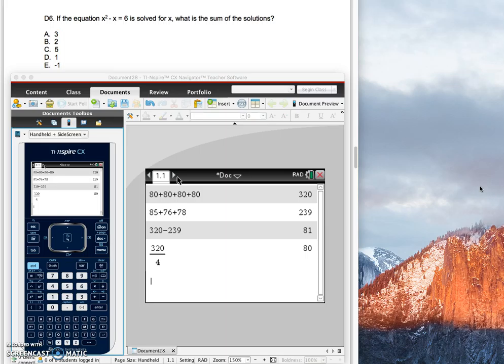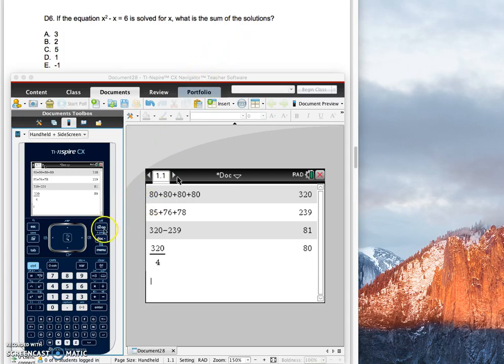So you take both, and sum means add. Sometimes they'll say difference, and so you have to subtract. But in most cases here, it looks like we're going to be dealing with a sum. And so we're going to solve this one of two different ways. One way is that you could actually take the 6, move it over, make it negative 6, and we can find the roots. Or we could graph this and find the two places on the x where it intersects. But guess what? We still need to take those two places and add them together to get the solution. That's where it's a little extra work here.